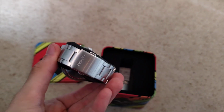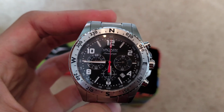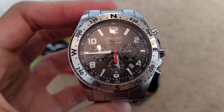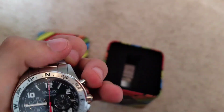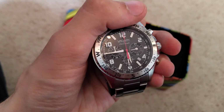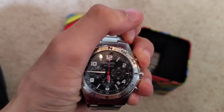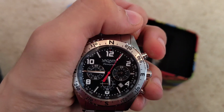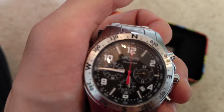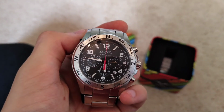It's quite similar, but you've got a nice metal strap with the Vagary logo there, and obviously on the face as well. You've got a 24-hour clock on the right, a second hand actually, which is at the bottom there, because the red hand is just a stopwatch. It's either up or down. There you go. So the red one is just a stopwatch, not a second hand, which did confuse me when I first bought it. And then obviously you can reset it. But at the bottom right you've got just the standard date thing, and then another timer in the middle there. But a very nice design.